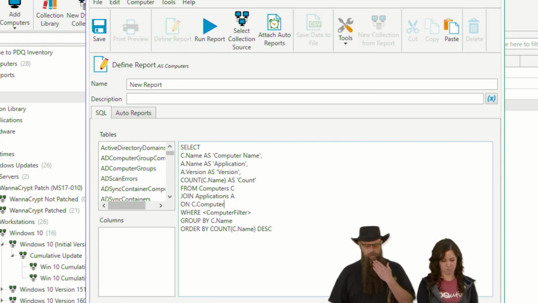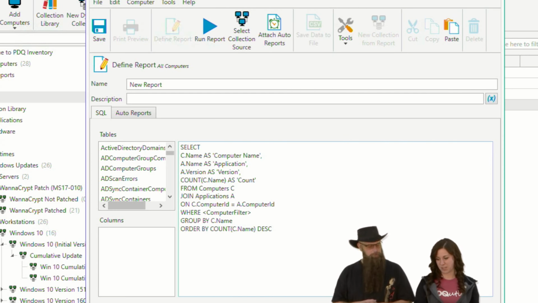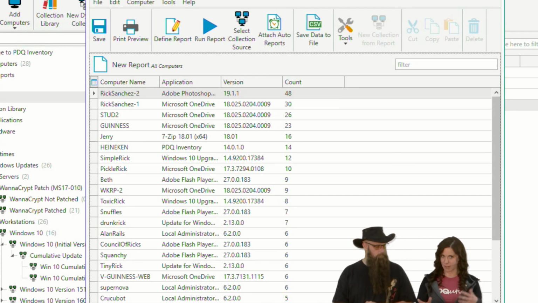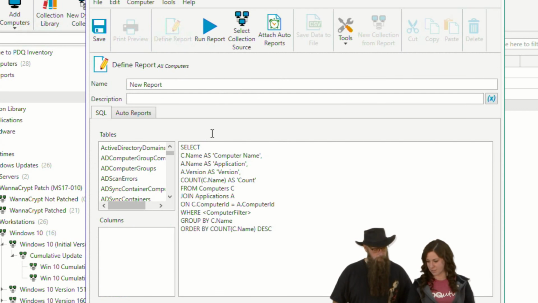So what you do is you'll say, I want to join applications ON, and then you literally do C.computer ID equals A.computer ID. So we're saying that those are the columns that match in both the tables, and that's how we're joining them. And it's going to pull the same exact results, but it's just a nice little shortcut in SQLite. It doesn't exist in other systems, like Microsoft SQL Server Management Studio. So let's see here.